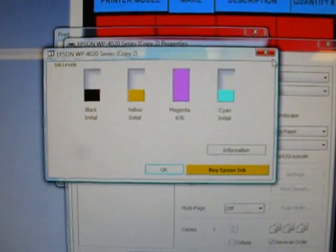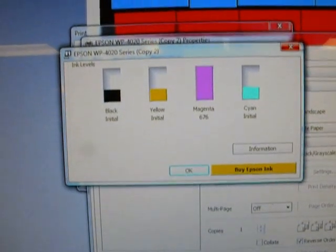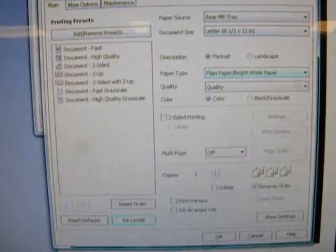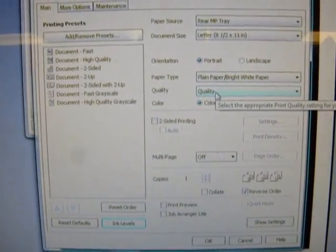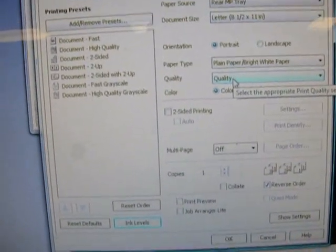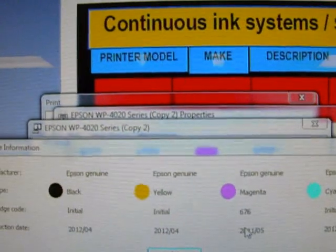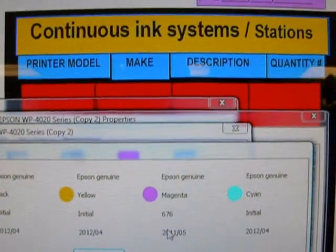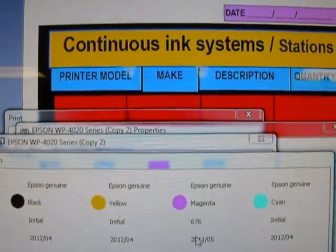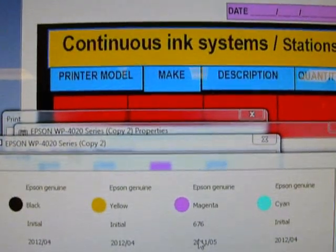I'm going to run a lot of solid red to make that go down, because I want to show you something. When you're printing on these printers, or just about any Epsons, you can set plain paper, no problem, but you always want to set quality or text image. If you do that, you're going to clean less, the printer's going to run better — it may run slower, but you won't have constant cleaning problems. Also, as I pull this up, they're all reporting as genuine Epsons, and that's why I think you're going to get fewer error codes than with an ARC chip. Some ARC chips don't show a color or sometimes show 'not recognized.' That's why we like these chips better.